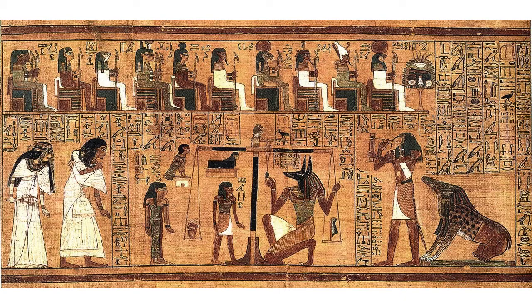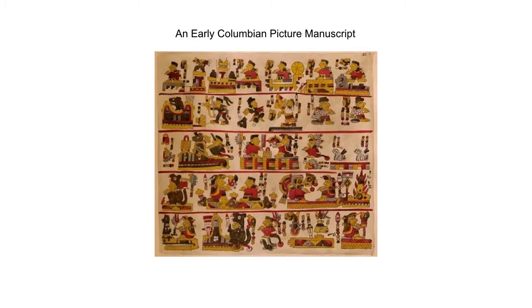So you first see some sequential artworks in some of the Egyptian hieroglyphs. So we get a story that's told from left to right, I think, top to bottom, and we have pictograms and pictures working back and forth to tell the story. Here's an early Colombian picture manuscript, similar idea, telling more of a history, but through pictures and sometimes pictograms.